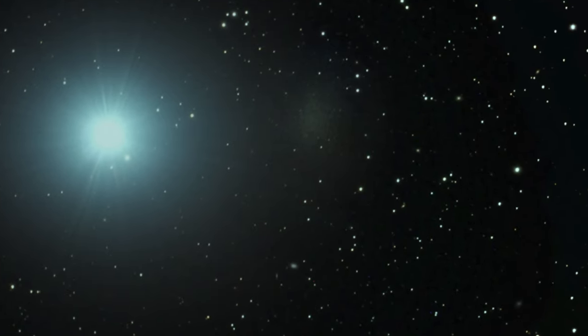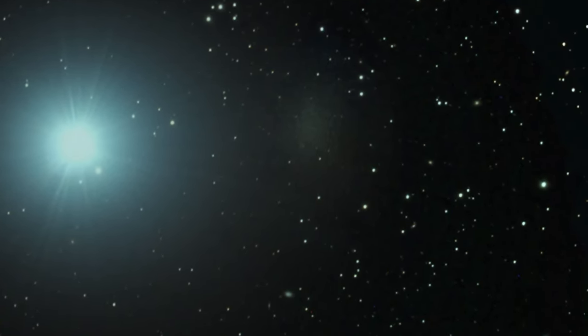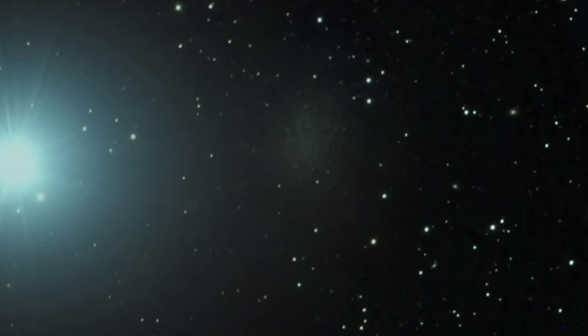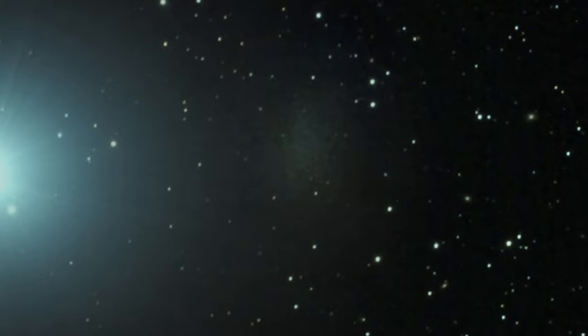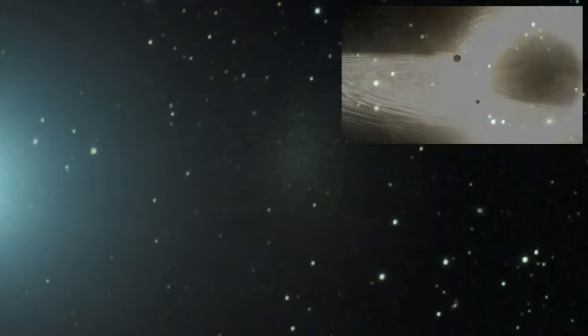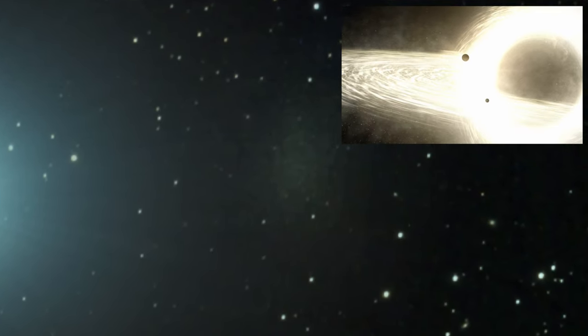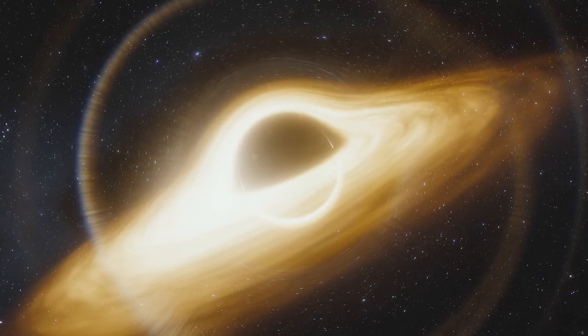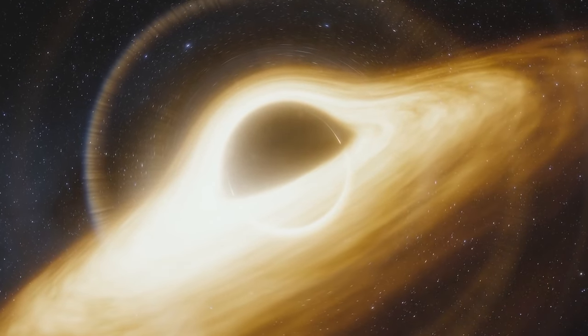And this is actually a really good example from, I think, just about a year ago, a galaxy known as Leo 1, not so far away from the Milky Way. Although, in this case, it's not this bright object. This is just another star. The actual galaxy is barely visible, and you can maybe see it as a kind of diffuse cloud to the right of the star itself. Now that's Leo 1, and it seems to possess a very massive black hole in its center. It's a dwarf galaxy with a black hole of about 3 million solar masses, only a little bit less massive than the black hole in the center of the Milky Way.